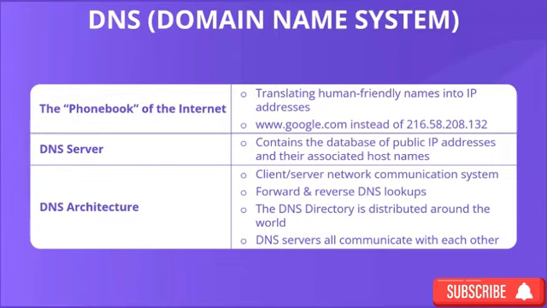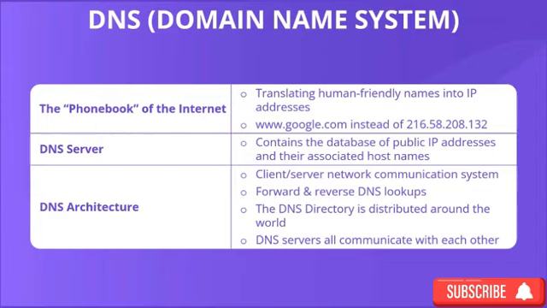Instead, the request goes to the DNS server that uses a lookup table to determine the IP address of the website that is being requested. Then it forwards this information to the proper servers and returns the information requested to your specific browser. A DNS server is a computer server which contains a database of public IP addresses and their associated host names. It translates those common names to IP addresses as requested.